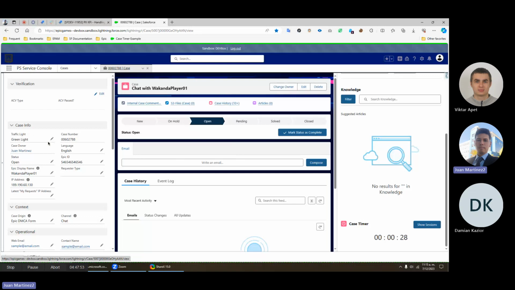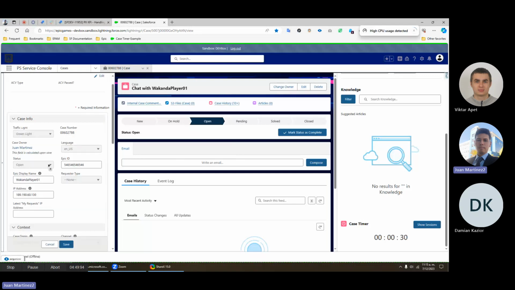One possibility is that the user changes the status of the case, and the second is that the user changes the owner of this case, or an automation or an API running in the background changes the status or the owner of this case. Whichever of these possibilities happens, the case timer component will save the number of seconds that have passed until that point in time and store it on behalf of the user that is watching the case at this moment. So that's basically what it does.